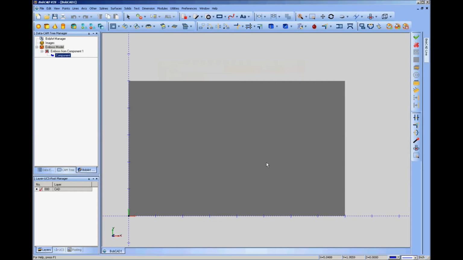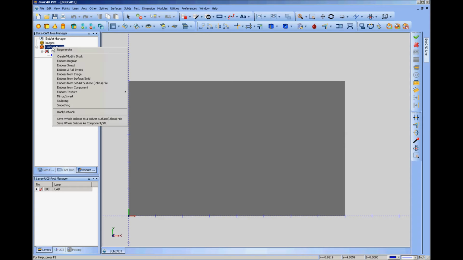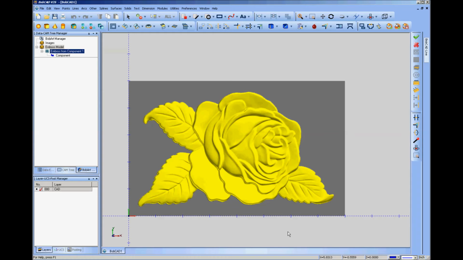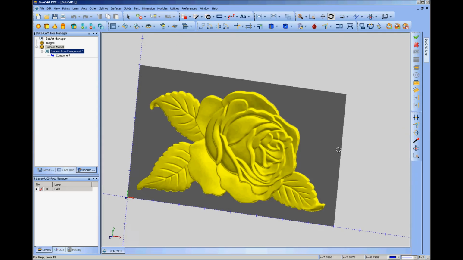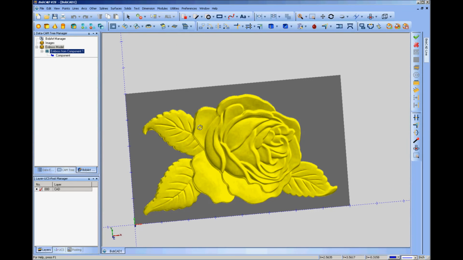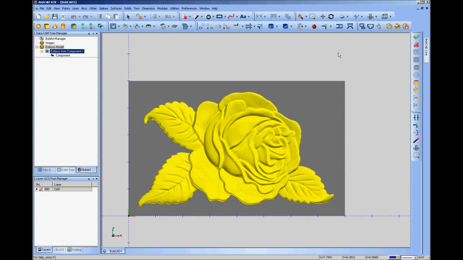That's because in BobArt, practically anything you do, not everything, but like 90% of things, requires you to recompile the file with the changes you just made. And you do that by going to Emboss Model, right-clicking, and then clicking on Regenerate. So there we go. We've now got an embossment of this file, the STL file. It is not the STL itself. It's basically a derivation of the STL. It's in a mesh format that is internal to Bobcat and proprietary to Bobcat.